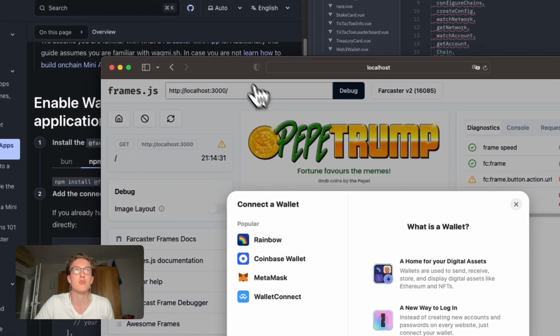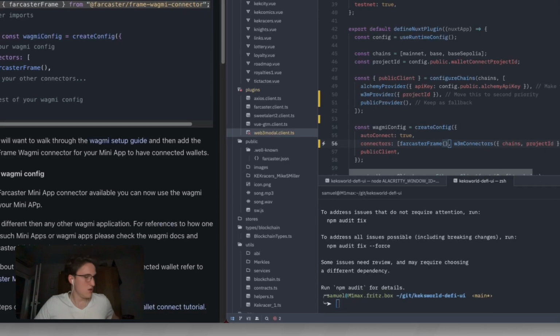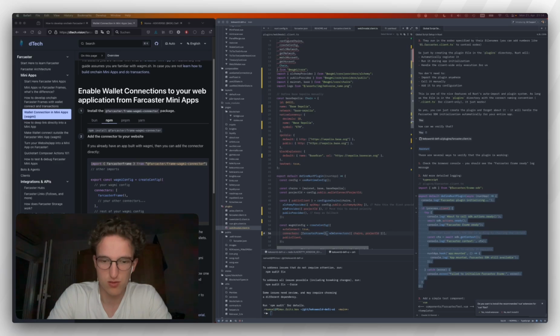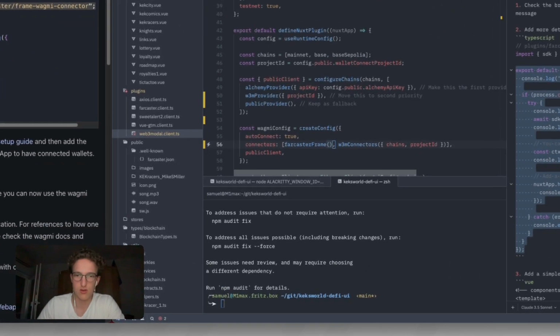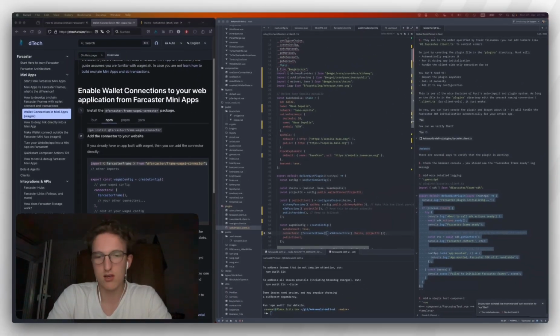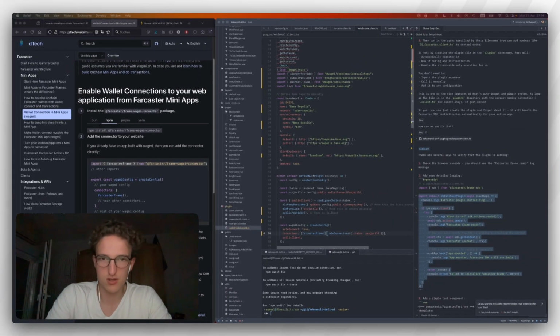I don't think I actually have a wallet in this browser. So we'll see. Let me just actually get a wallet up real quick. You won't see my screen for this for a few simple reasons, but we'll be right back.